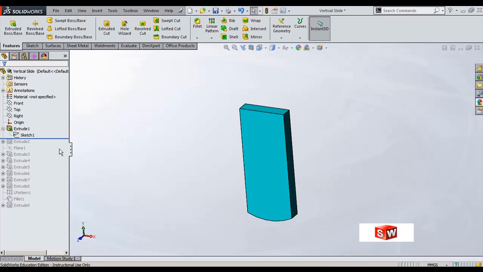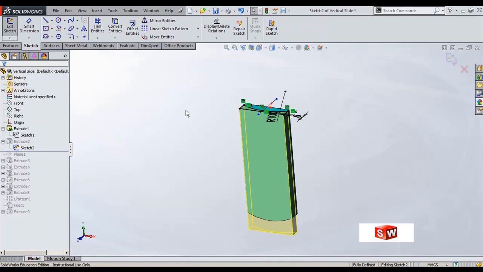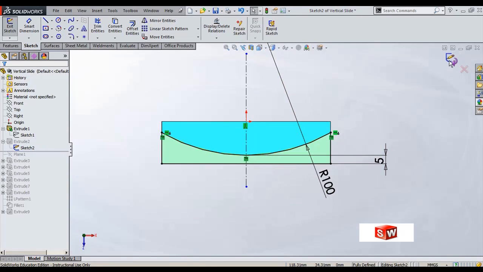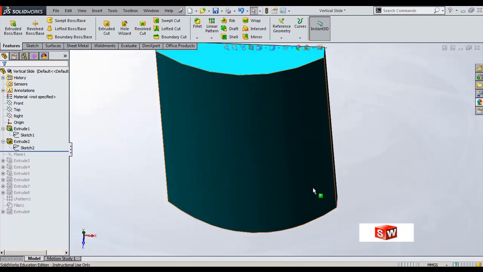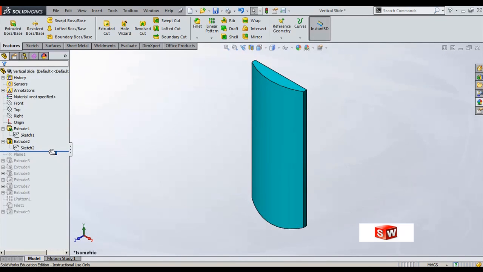The next step we need to do is create a cut. The cut is created using this. All the dimensions I am showing here are given in your project notebook. You can refer to that, you can follow a similar approach of creating this vertical slide.